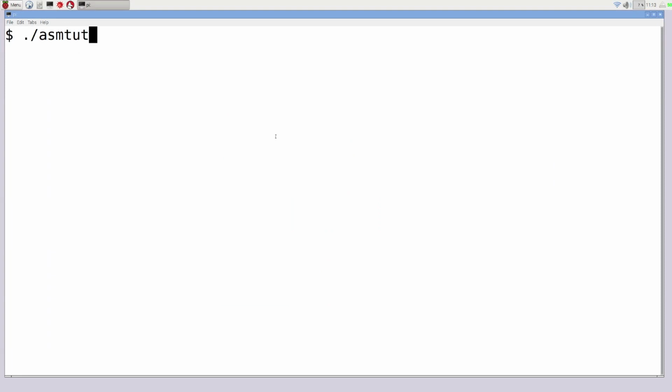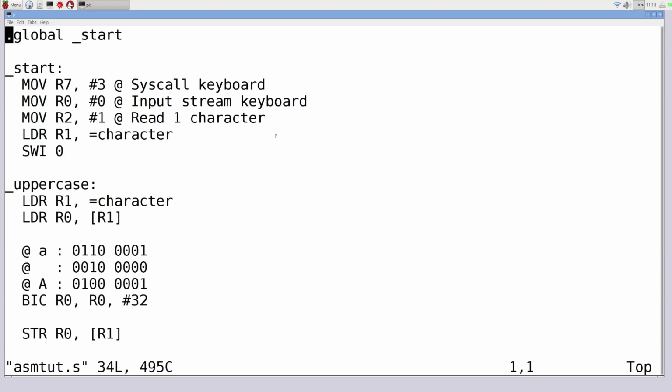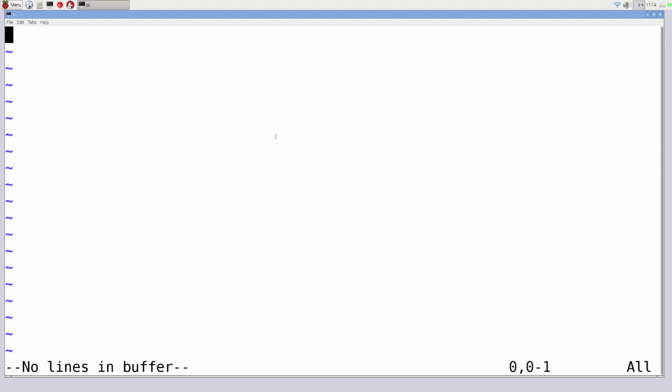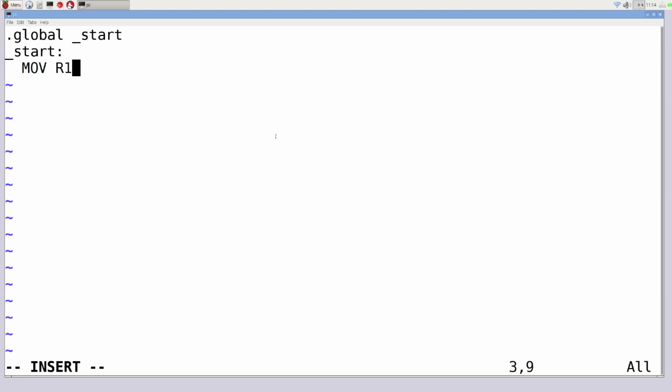Let's come in and let's open up Vim again, and I'll show you an example of exactly how that's going to work for us. Let's just go in here and copy out of this and hit $ sign and D to clear everything out, and let's just start fresh. So global start, and then define start, throw some information in register 1, and once again let's go and throw inside of here the value of 9, and then we'll show an example of what exactly is going on.